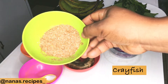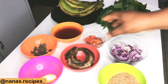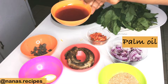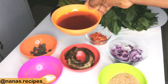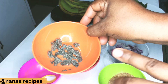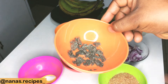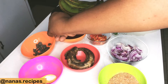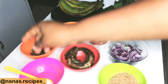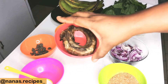First, I have my crayfish already blended, I have chopped onions — that's a lot of onions for this recipe. I have fresh pepper, palm oil — you can choose to use groundnut oil, but we are making this the local Nigerian way. This is my fermented ogiribo, made from locust beans, sesame seed, water, and salt. It adds extra flavor to the meal, and I have a pinch of salt — I'm not adding much because the ogiribo already contains salt.